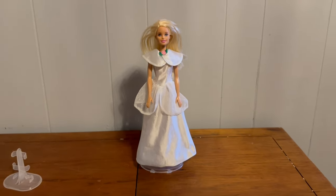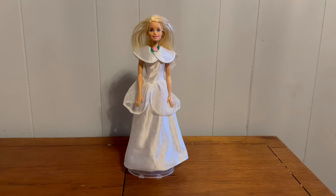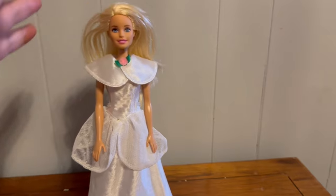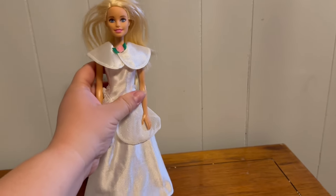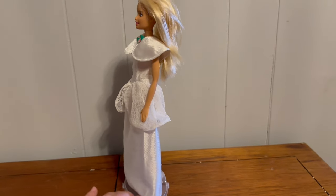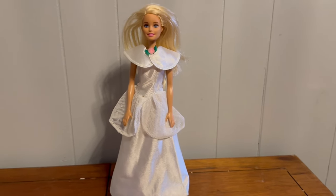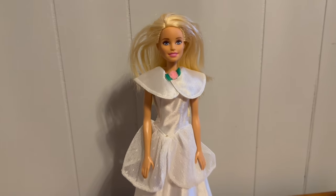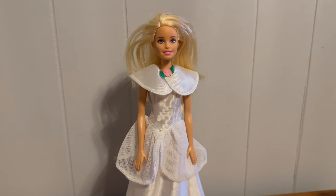Here is our next lovely doll. I was not able to get an ID match on her — she definitely seems like she's newer. Her dress is actually from a 1990s fashion pack, so that was kind of fun to get an ID on. We'll see if in the accessory bag we find the rest of the fashion pack — it had shoes and some fluffy little things and I think a veil or a big bow. As for who she is, I couldn't find her, but I also didn't look super hard. I'll check again later.